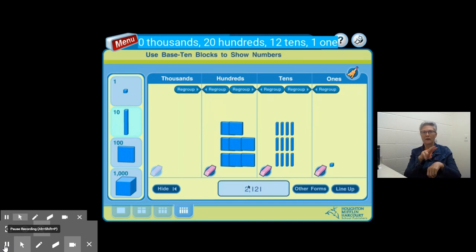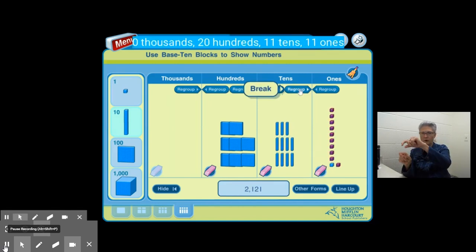Finally, I'll show one more way. However, there are many more ways that we can regroup these base 10 blocks here. I'm going to regroup one of the tens into 10 ones. I took one of the tens and I regrouped it into 10 ones. So the 10 is still there, but it's no longer in the tens place value. It's now in the ones place value as 10 ones plus the one that we already had in the ones place.